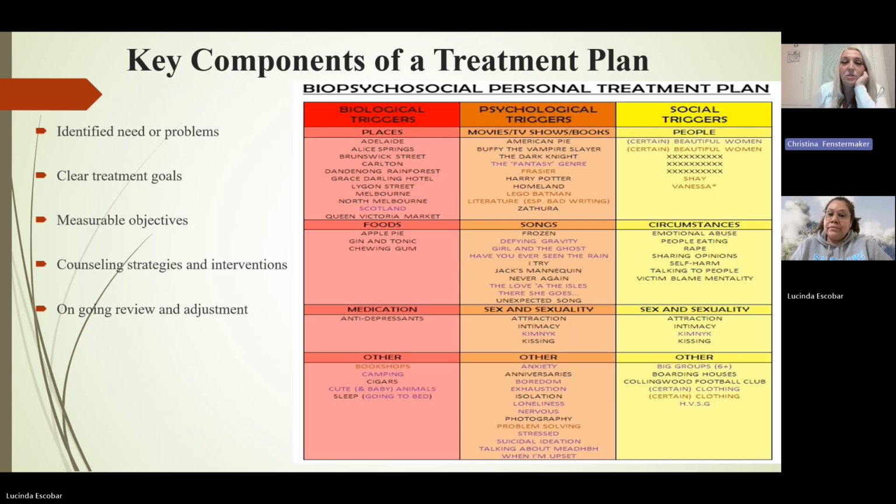The key components to the treatment plan, which we tried to make bigger, but if you want to, you can just Google what a personal treatment plan looks like. A treatment plan includes identified needs, clear goals, measurable objectives, and specific interventions for the client. These components help guide the counselor's progress and provide structure for the client. The treatment plans are reviewed regularly to ensure that they continue to meet clients' needs, and you can always change them later on if needed.